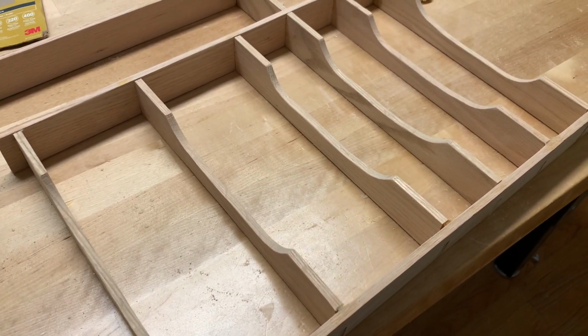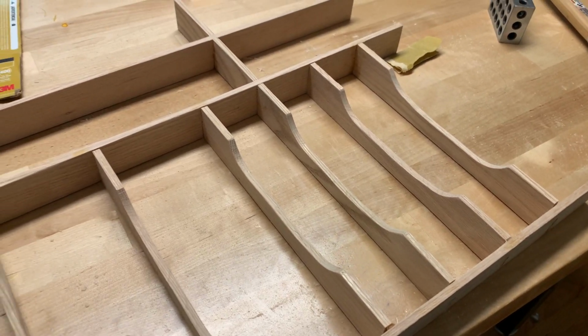Happy with how this turned out. I'm gonna take it back, put it in the drawer, add all the silverware.